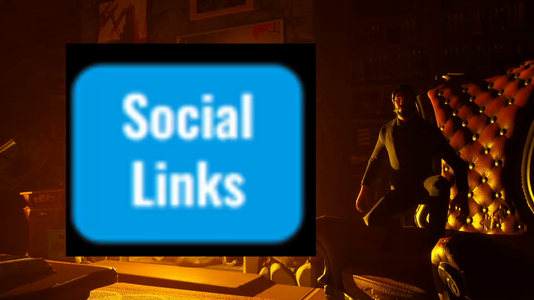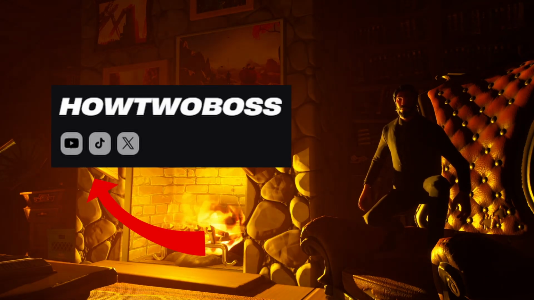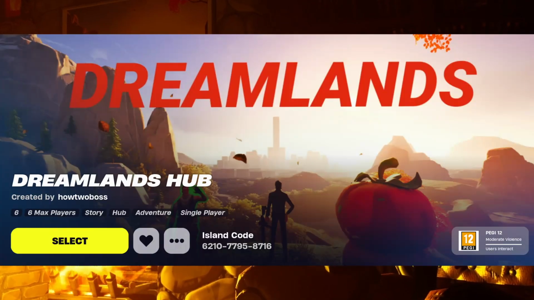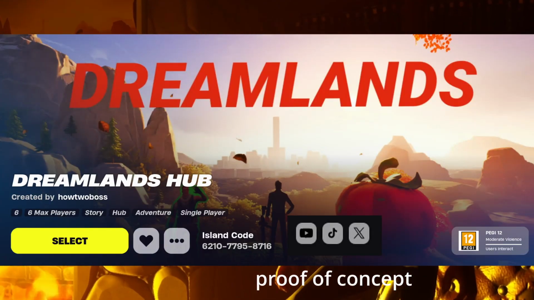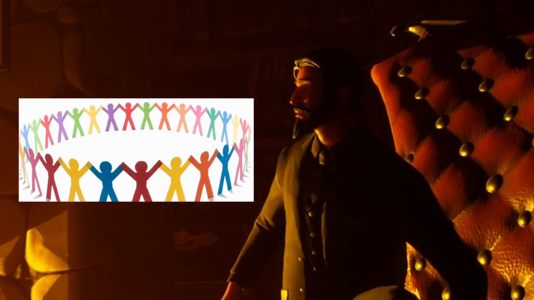Next up is social links. If you look at creator pages, you can find links on them. I'm guessing this is integration of those links into the actual game with in-game discovery instead of just the browser discovery, which is very nice. This helps with building communities. Expect that very soon, in the next month or 2.